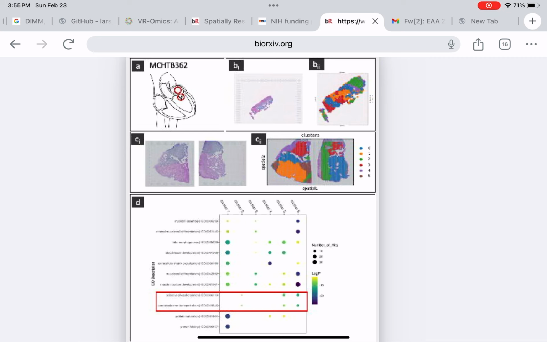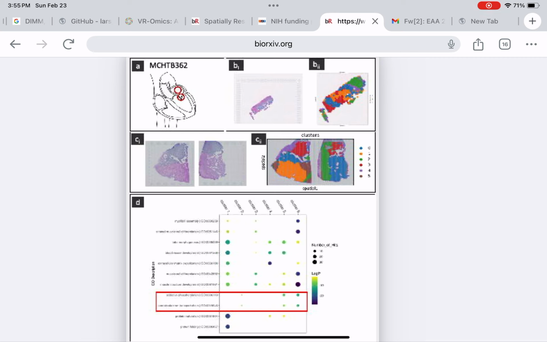C. Reconstruction and concatenation within VR-Omics of 2 coplanar, H&E stained slices separated onto different Visium capture areas due to size of the tissue. Key. Example of Stargate clusters visualized across the reconstructed coplanar dataset within VR-Omics. D. GO analysis results of single dataset using the Stargate cluster markers as inputs for Metascape. Oxidative phosphorylation and aerobic electron transport chain signatures are highlighted in a red box for clusters 2, 5 and 6 located at the center of the tumor.